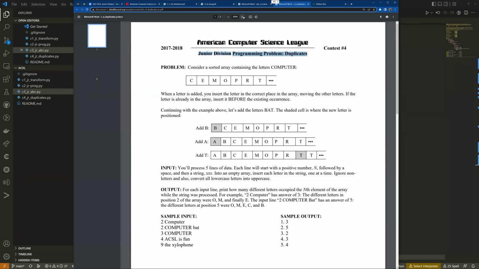Like with computer, first letter is C, right? But initially this whole thing is empty, and you have C, and O you added after C, right? And then M, you have to insert it between C and O, right? But it's asking you to find out what letter showed up at that spot, okay?